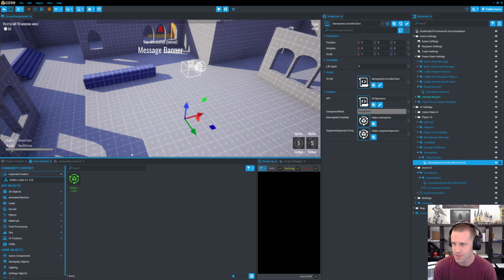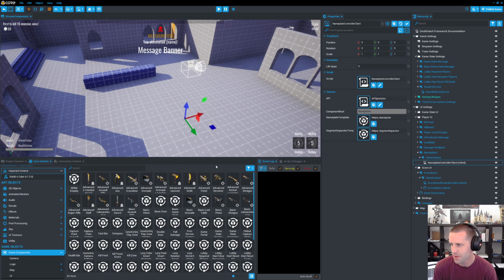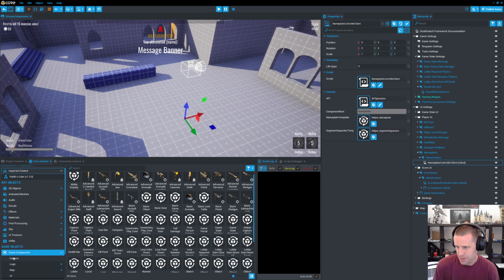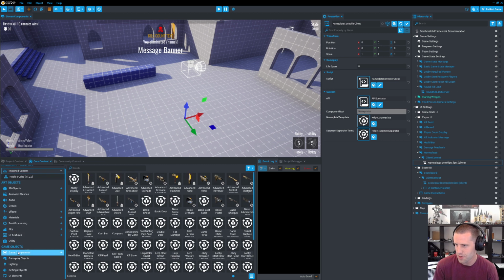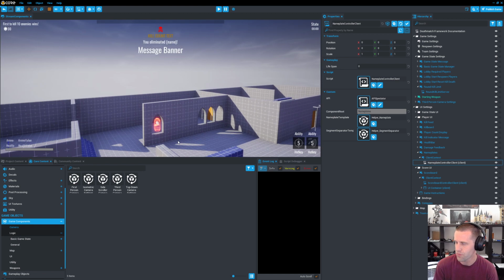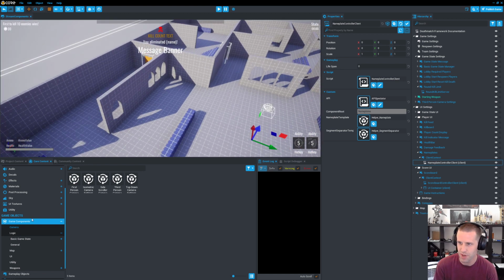Alrighty. What was I going to do then? Oh, let's talk about the categories here. So the game components actually have a little hierarchy here, and the organization is pretty useful. I wish that it was a little easier to navigate this or see that this was a tree, but that's all right.